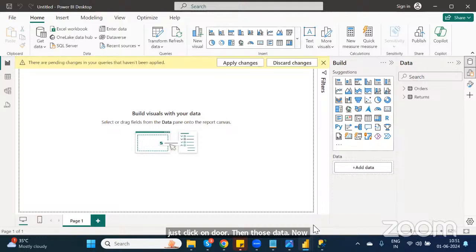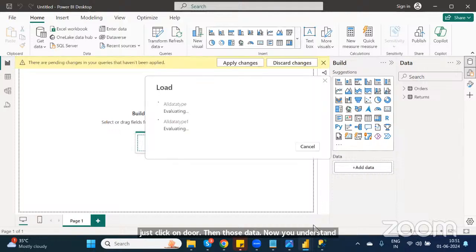Now you understand the difference between Excel and SQL Server. In Excel, there is different behavior to connect to your data. It is just asking for the path, and when you are connected with SQL Server, it is asking for some details. If you are not giving those details, you are not able to connect. Understand?